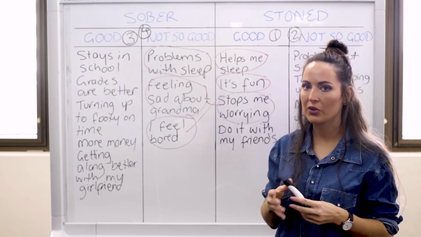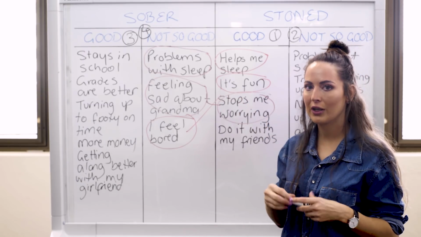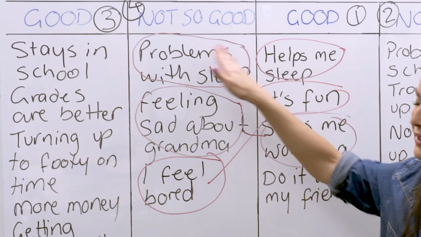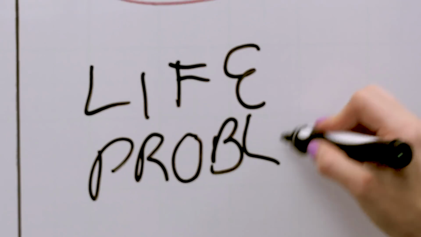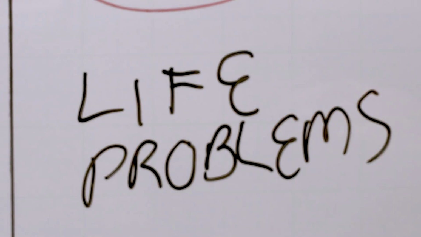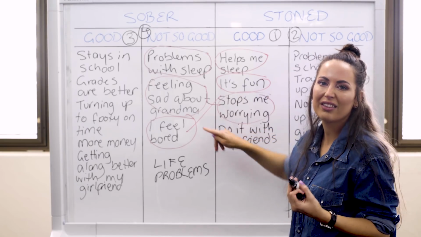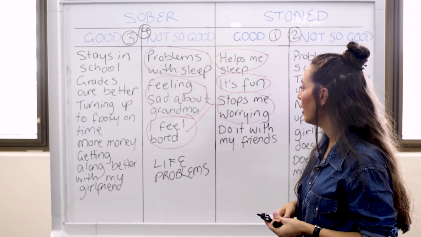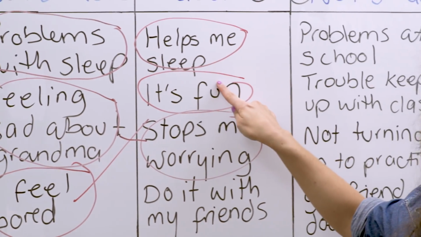So once you've been able to explore how these 2 columns match up, the next step you want to do is talk to the young person about these things here. Well, these things are their problems, or their life problems. These things here are the things that Robbie's having a hard time with. They're the things that are causing him concern or problems in his life. And for each one of these life problems, he's been able to find a drug solution.